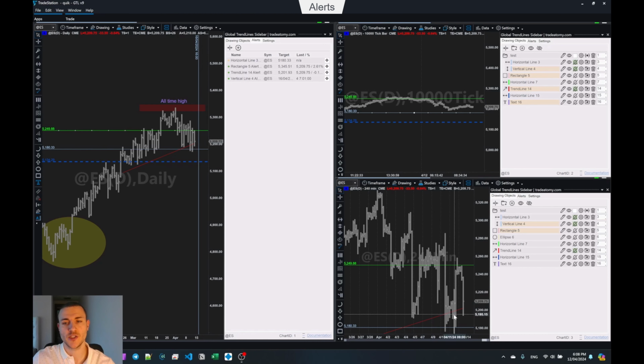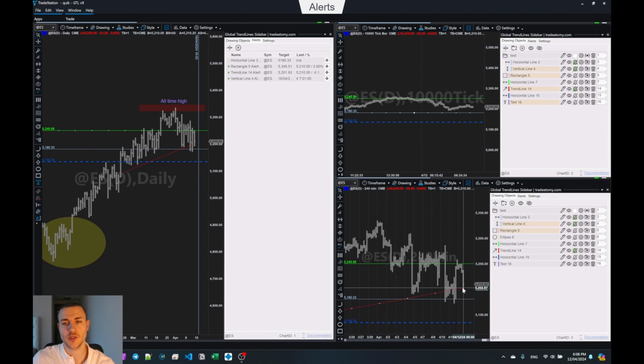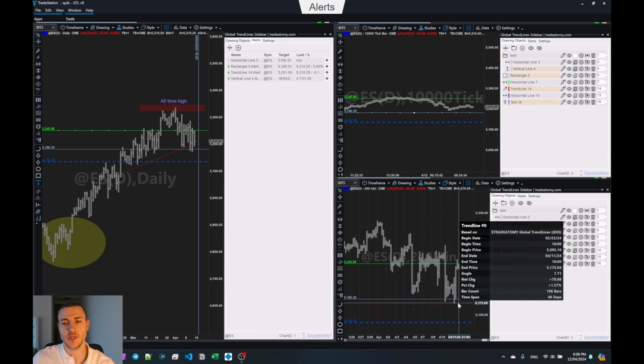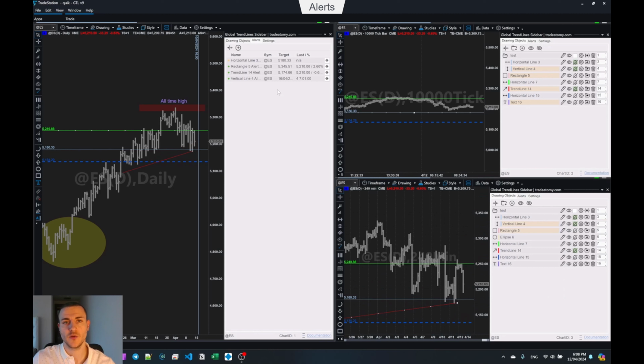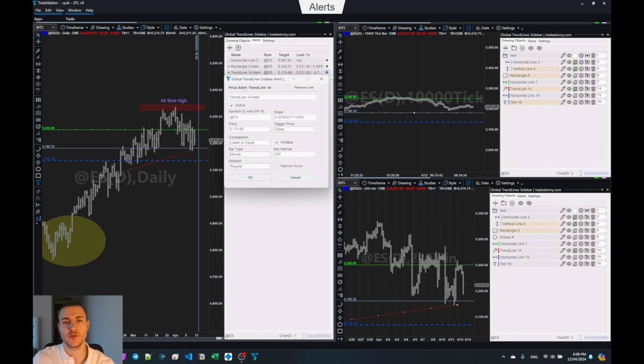If we would change the trend line on a different chart, let's say we come to the 240-minute chart here, and we would change the trend line, then it will also update here, but because the bar type is not a daily bar type anymore, the underlying attributes would change. So now the slope belongs to the 240-minute chart. So that's just a thing to keep in mind. The result will be the same, but of course, if you have the intrabar turned off, that will now be evaluated at the close of every 240-minute bar.